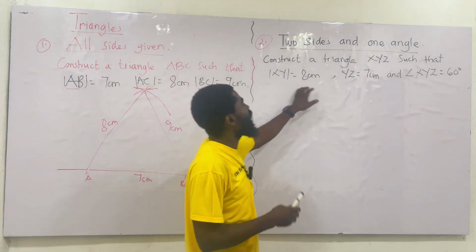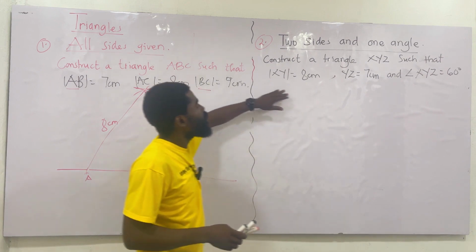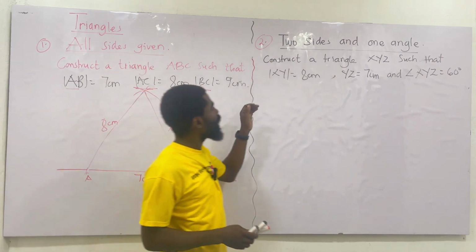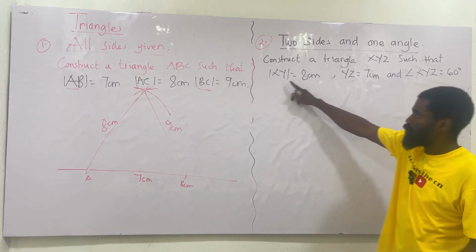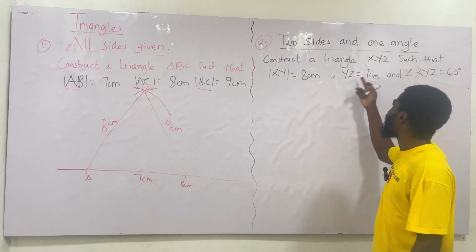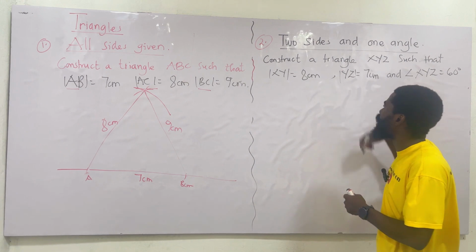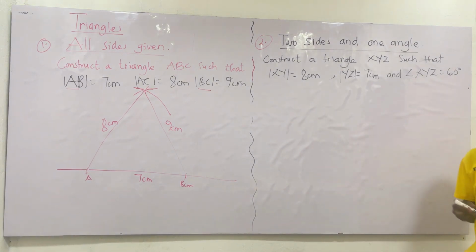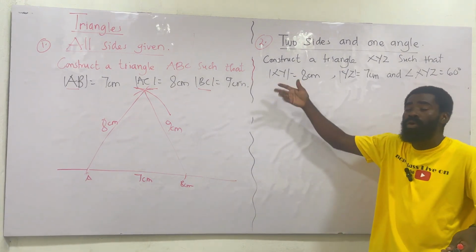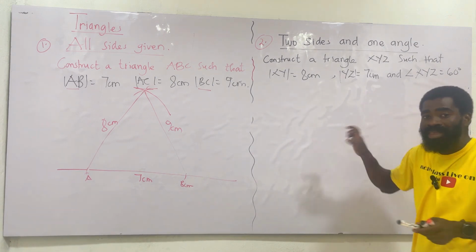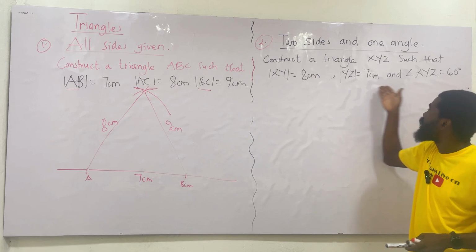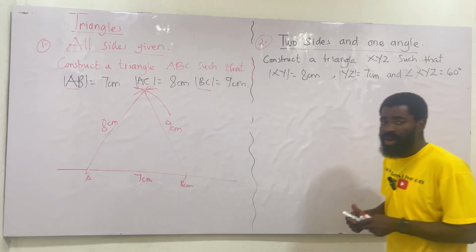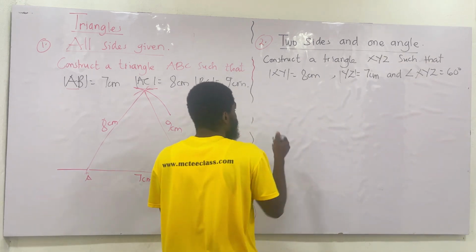So we have 2 sides and an angle. Before we choose our baseline, which one should be the baseline? Let's check. The angle will be at point Y. So if the first one has Y, we can do it. So this or this can be our baseline, provided we can find the angles. Any of them can be our baseline. So we are not mandated to choose this one as a baseline. Mostly it is the first one. But in a question where it is being tricky, look for your angle. Which one has the angle on its base? People choose that one. So here we go with XY.